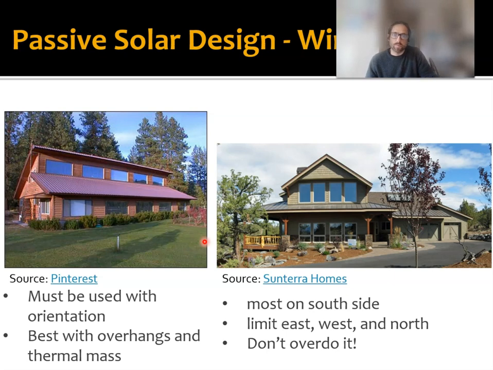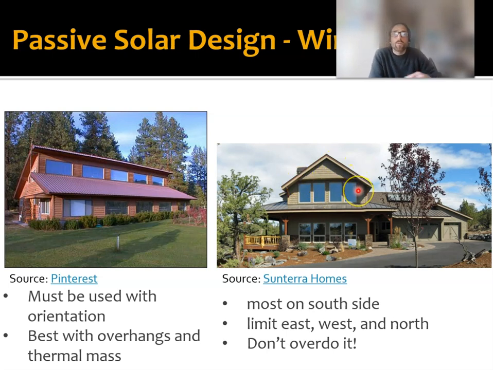And third principle is having windows. Okay, so windows, you want to jot that down. Now these have to be used properly. So windows, obviously, the key to them is they allow sunlight in. And so if you have the windows on the south side, like you see in these images, you can also see there's an overhang here, there's an overhang here. This has southern facing windows. Here's a big overhang on the porch. A little bit of an overhang here, but you can see a little overhang here as well.